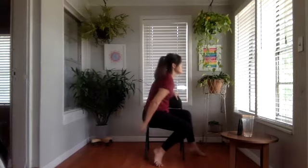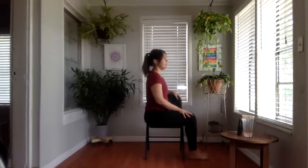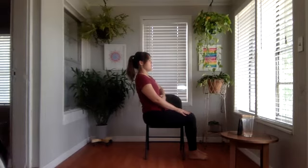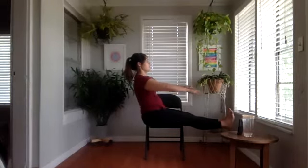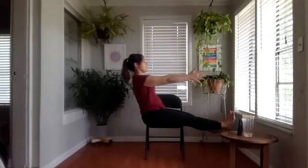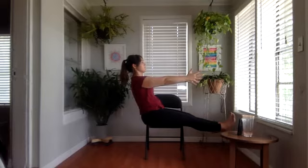Okay, and we'll do the same thing on this side, leaning slightly back until you feel your core muscles engage. And then as you're comfortable, take either one or both of your feet out in front of you and your arms as well, elbows straight, palms facing each other. A few long, deep breaths. Inhale.